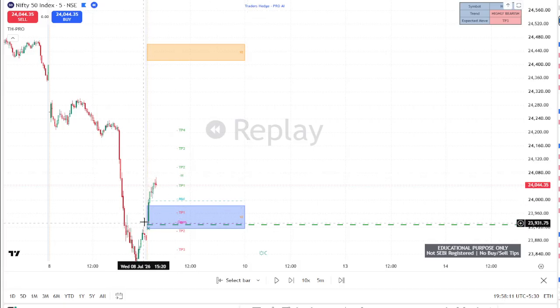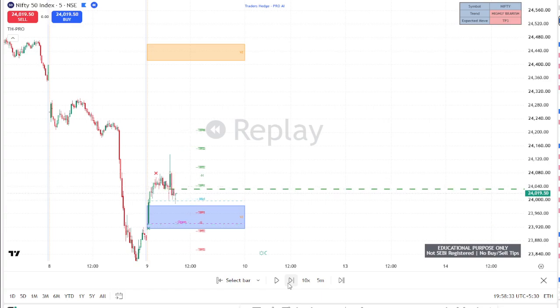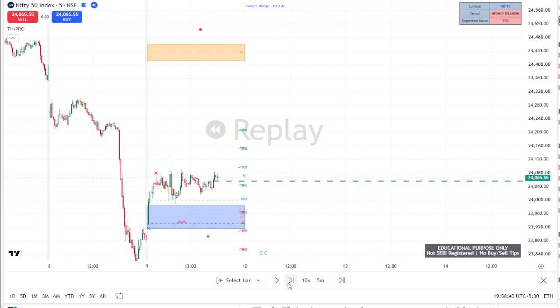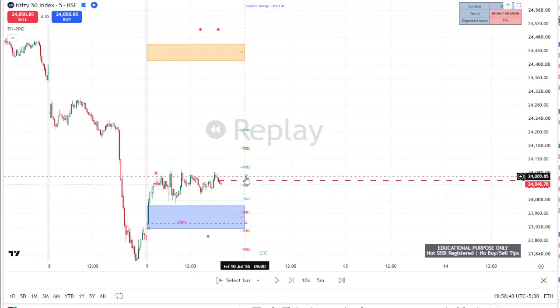This is a liquidity zone that was marked when the market just opened. We know now this is a liquidity zone. If the market comes down and goes up, this will act as a good support because all the liquidity is taken out in the market rally. When it rallies, you know which are the targets on the upside. Now when I go in fast forward mode, we can see throughout the session that it has acted as a good support. Every time it came down, people bought the script and then it went up. Okay, so when this day ended and the next day starts, let me show you.